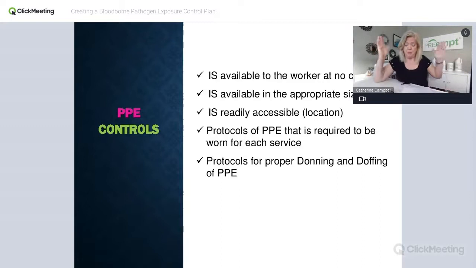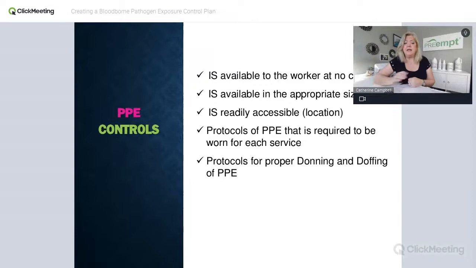So are you going to keep one inventory of PPE and have that particular treatment room stock their PPE? Or, as I would suggest, you keep it in one area and it is drawn for each service. But it's up to you how you do it. And you need to list how it's done. Protocols for PPE that is required to be worn for each service. So yes, if you want your hairdresser to wear a mask, that is a protocol. All hairstylists wear masks. If you want them to wear more, then they wear more.